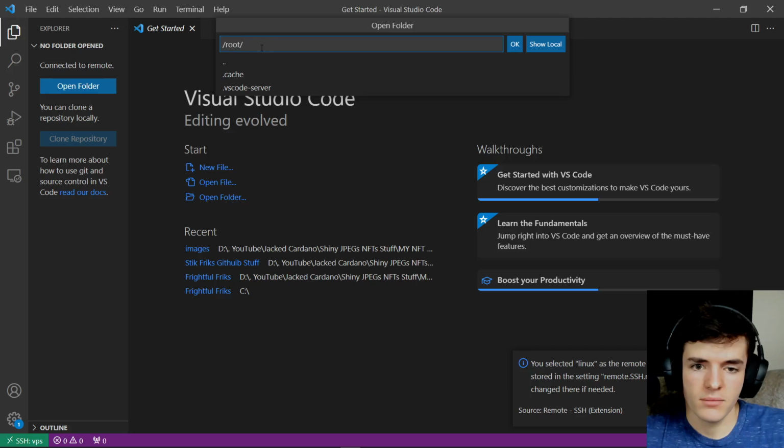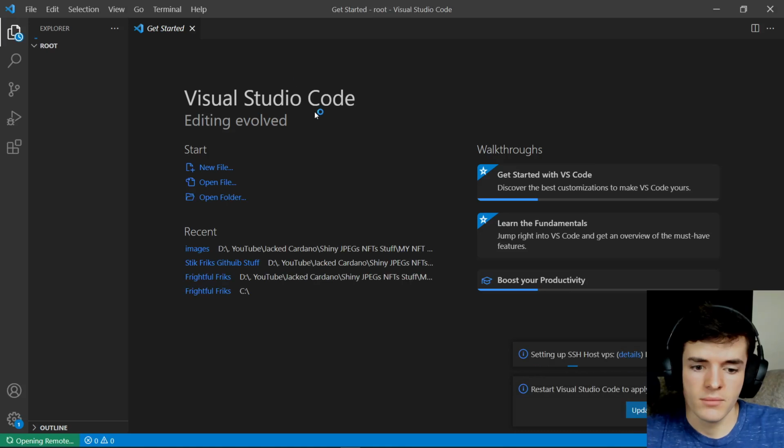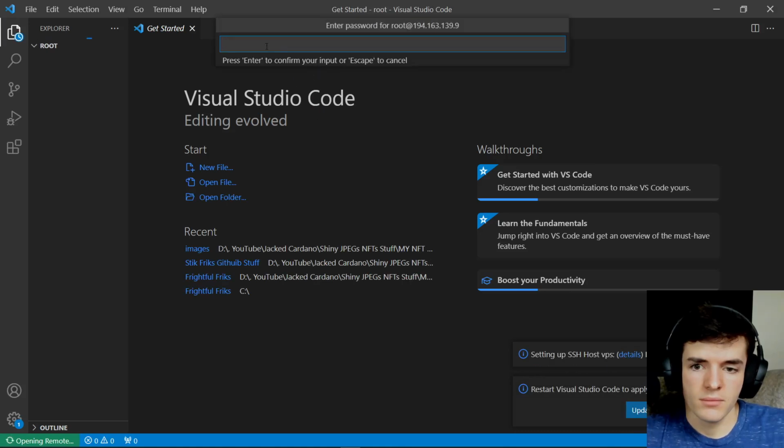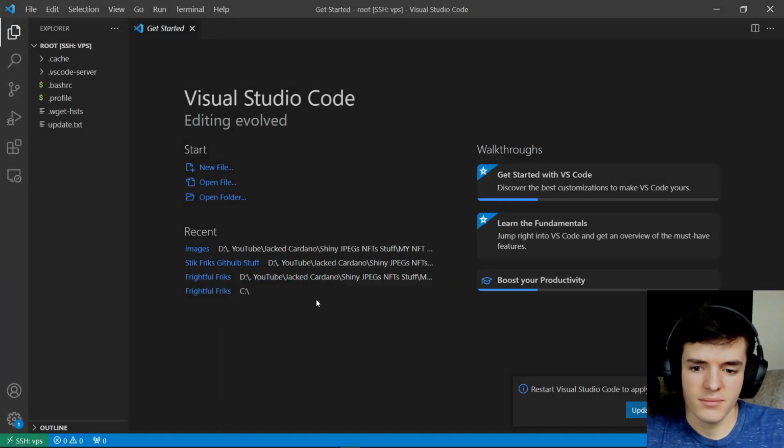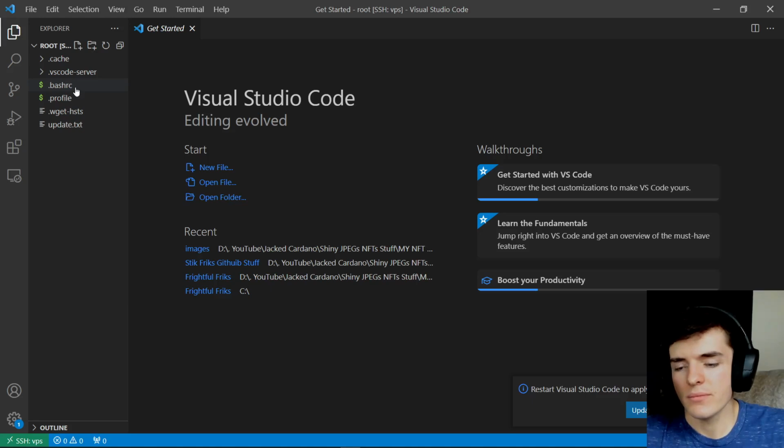Yeah, and then press OK. And now you can see that you are inside the... Put your password in again. There we go. Keep that one handy. Yeah, just say yes. That one as well. Cool. So now you're actually connected to this machine, so we can install the node here and run all your code as well.